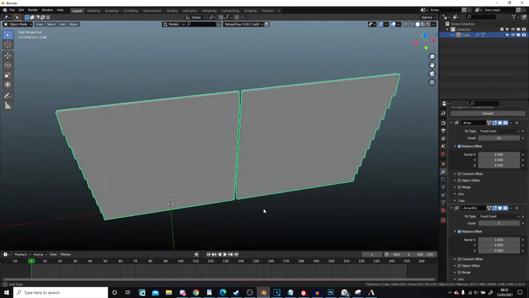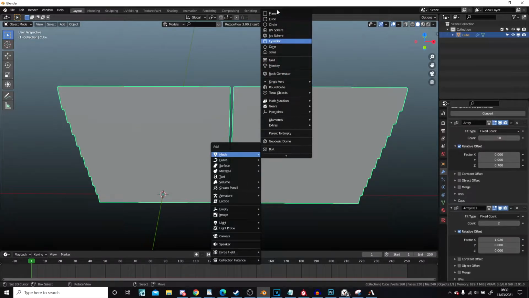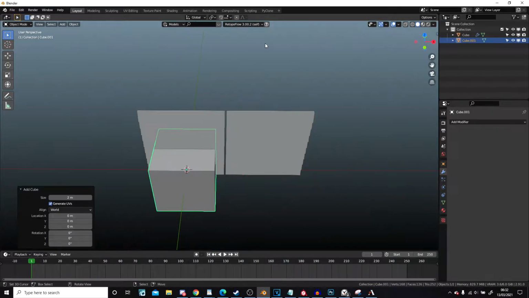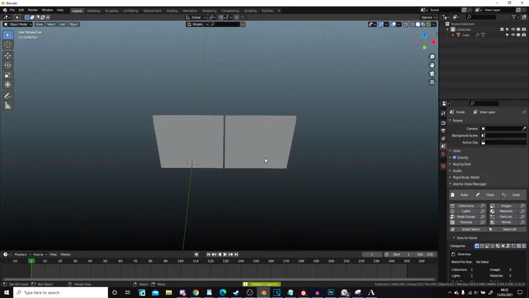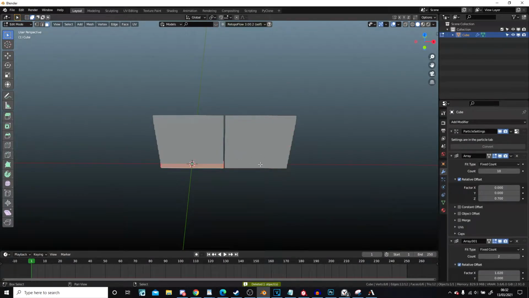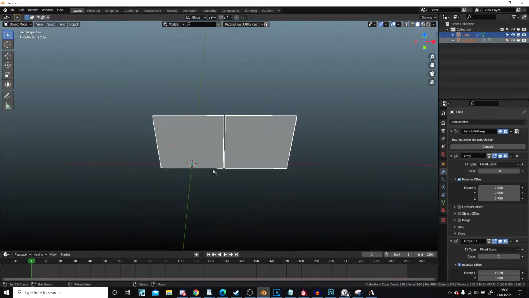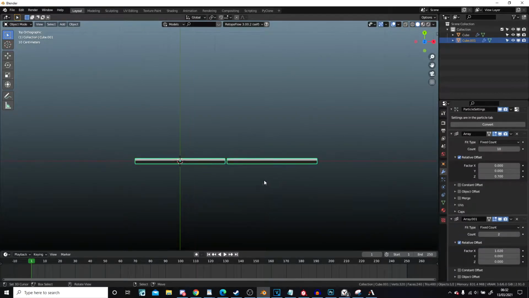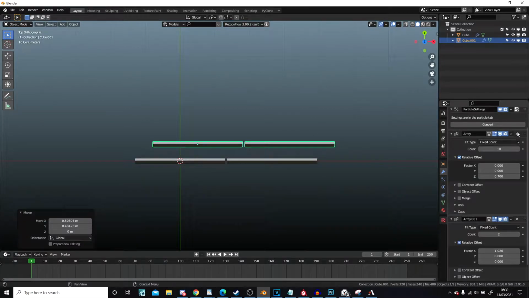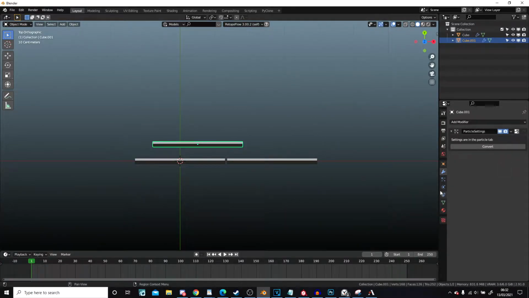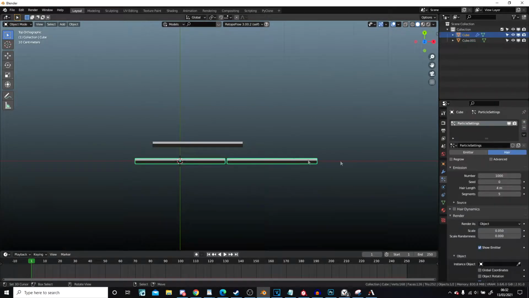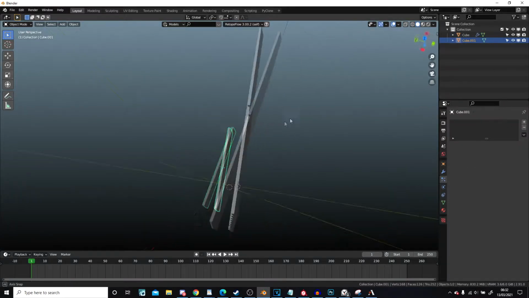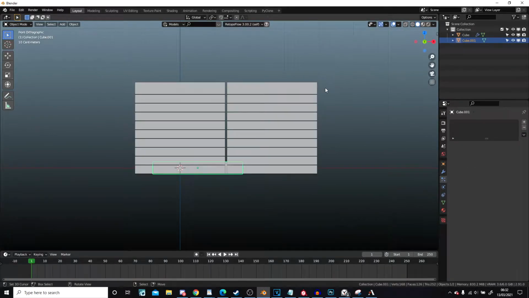But I probably want some sort of post here, so that's what I'm going to do. I'm going to add a cube. No, I'm not. I'm going to duplicate this. And I'm going to bring it out on its own. I want Cube.001. Pull it out. Delete these two. For some reason I have particle settings on this. I'm just going to remove it. I expect that was me showing someone how to do something earlier.